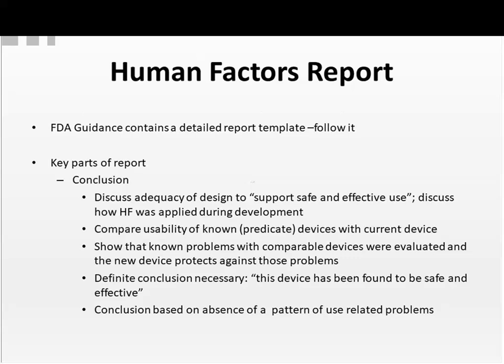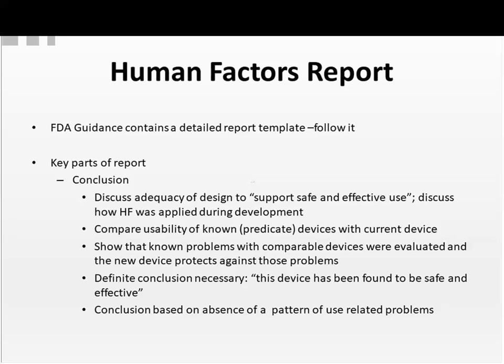Let's discuss the human factors report. The human factors report is not just a typical summary report. The human factors report is very important to the FDA. Not so much to IEC. IEC calls for a report, but the FDA emphasizes a report, and they give you in their guidance a detailed report template. You should follow it because that's how they're going to look at the data.